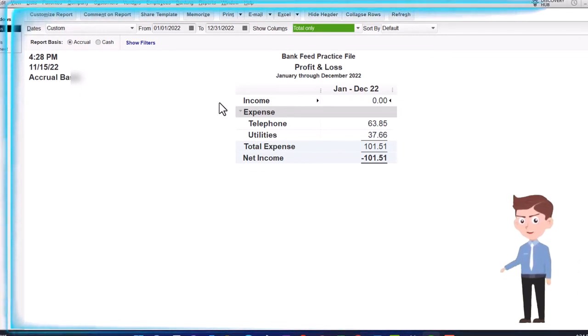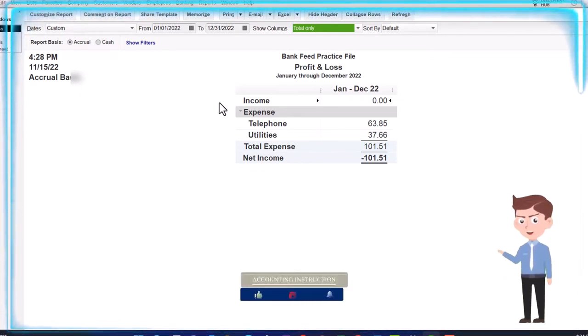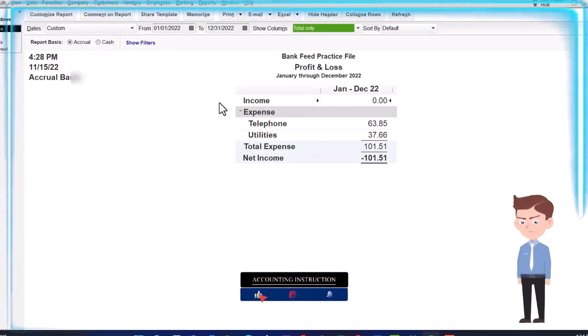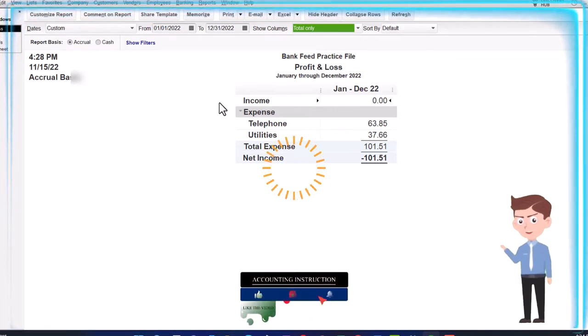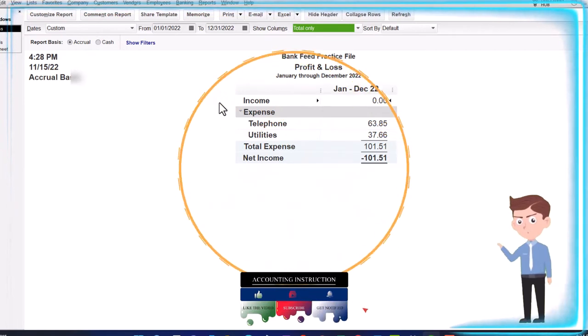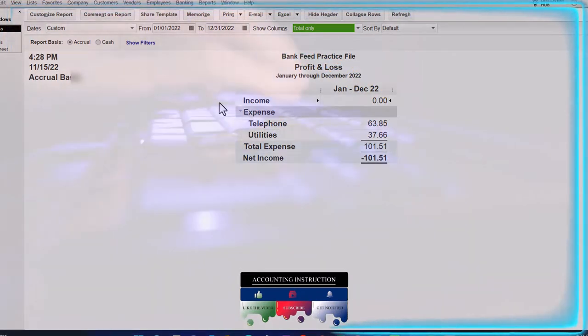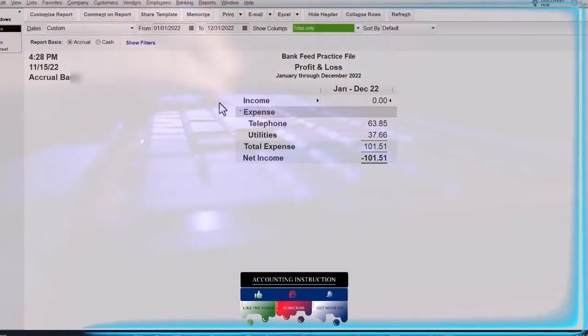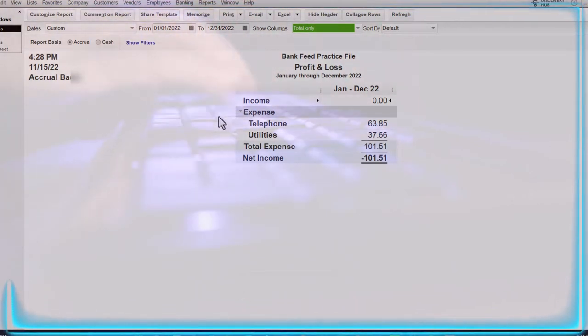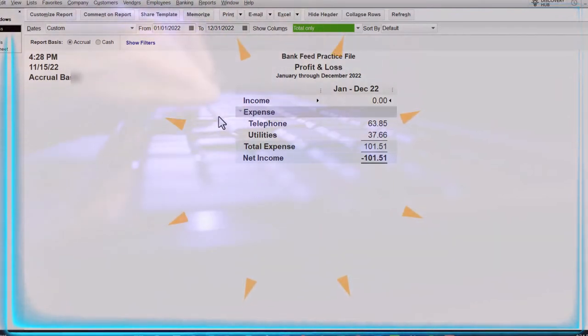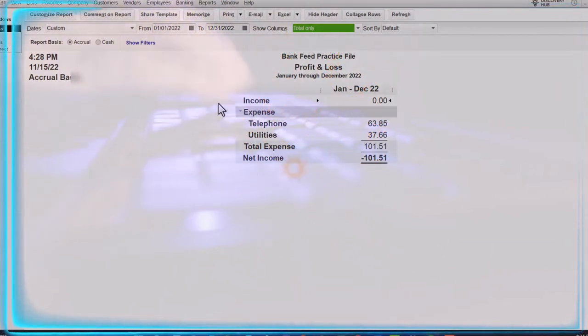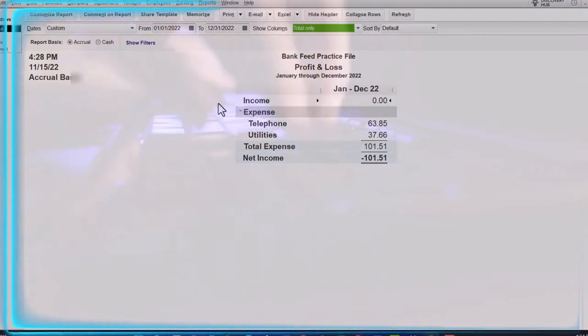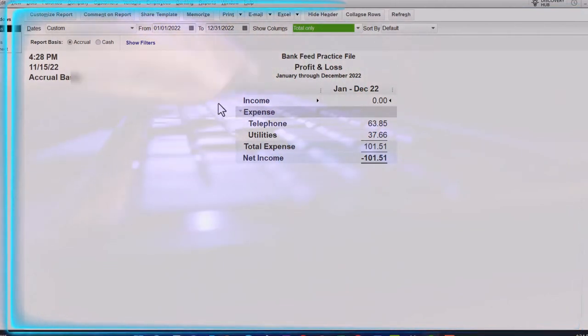So if you were in a system, for example, where you do work for someone and you do something that is going to be customized for your customers, and you buy inventory that you're then going to use specifically for that customer, then maybe the easiest thing to do is just expense the inventory as you purchase it, because you're not holding on to a lot of inventory, and then just record the income when you make the sale.